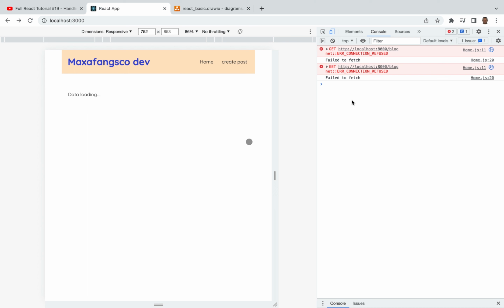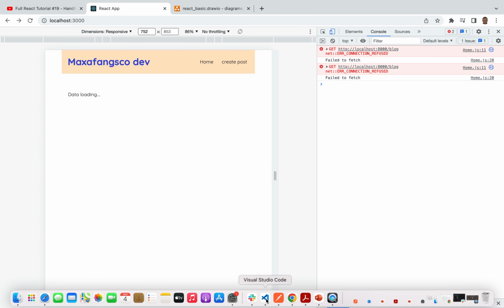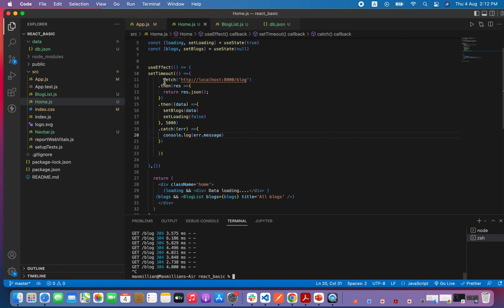We get an error. It says failed to fetch. Failed to fetch means there was a network failure. So when we try to fetch this, we realize that there was no data. There was no connection with the server. So it catches the error here and displays the error.